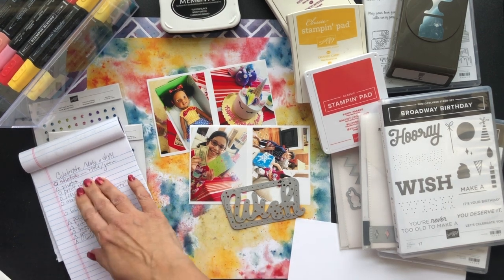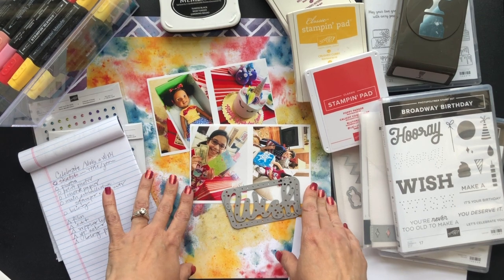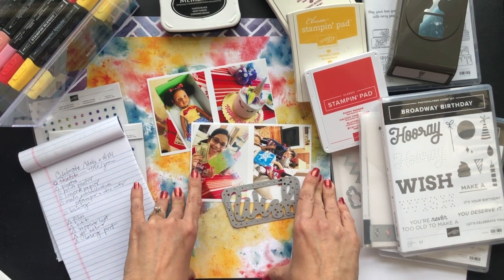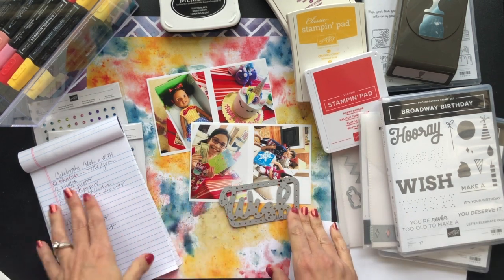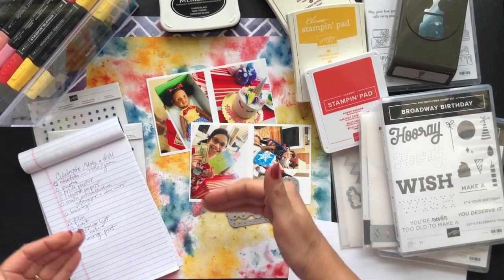But I chose my sketch, and then I chose some of my favorite pictures of one of my daughter's birthdays, which was this month, and we celebrated her at home during this season of COVID-19. But there's always good things to celebrate, so that's what I focus on, what I can celebrate, okay? And I want to inspire you to do the same. I chose my photos, and then I printed the photos. I go through the process.